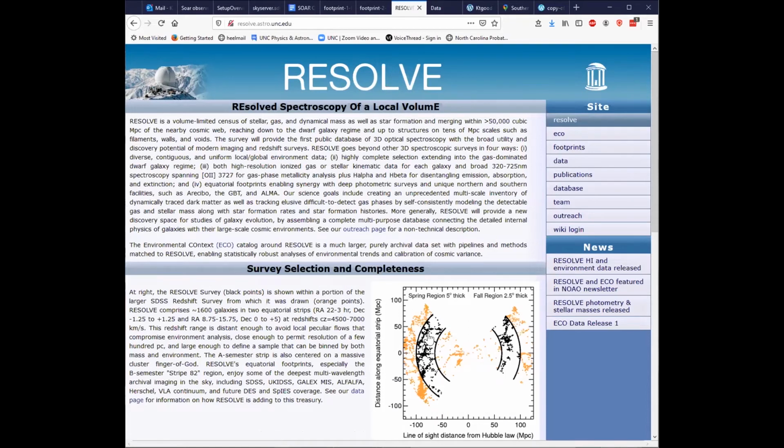Now, this is a very different picture. In this picture, each dot is a whole galaxy, and the black dots are the dots in our survey. Our survey is called Resolved Spectroscopy of a Local Volume. So for each one of these dots, we're getting one of those spectroscopy data sets like you just saw that might tell us all about its rotation and other internal dynamics and chemistry. And we can map that out for each individual galaxy in this large scale pattern where you see there are voids and walls and filaments. It's kind of like a giant spider web. So it's called the cosmic web.